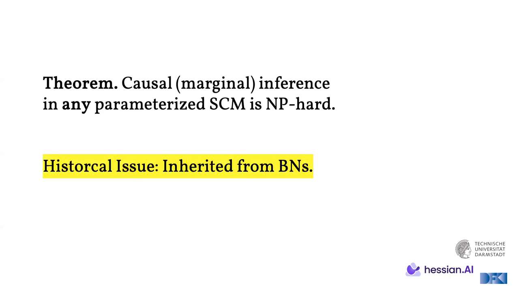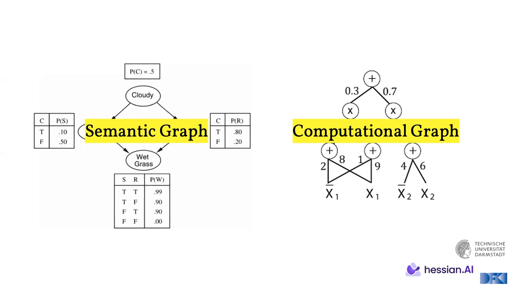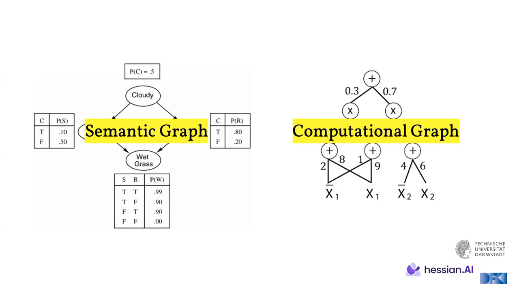And, well, we already hinted that this would be a historical issue inherited from BNs. And just to highlight this, so if we have on the left-hand side a Bayesian network and on the right-hand side an SPN, these two are not corresponding here now, this is just a conceptual visualization, but it makes it very clear that on the right-hand side we have less of an abstraction. So, essentially we can categorize this as following, that the left-hand side is actually a semantic graph, whereas the right-hand side is a computational graph. So, it seems that transitioning from the Bayesian network back then to the SPN to solve the problem of inference came at the cost of losing semantic value. So, there's an open question, can we have the best of both worlds?